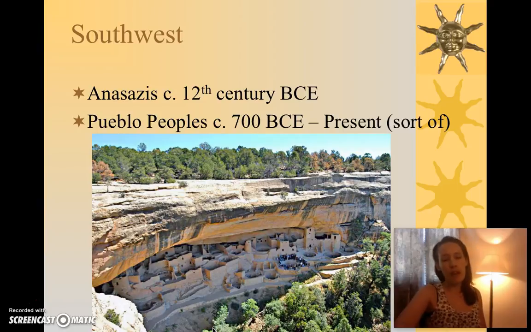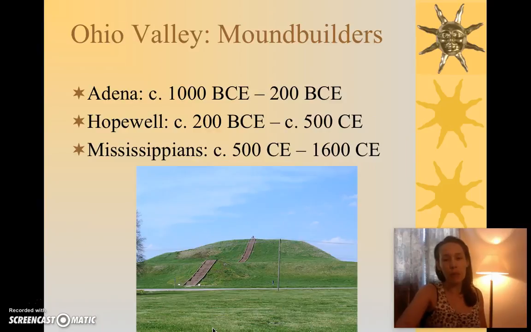But what's really fascinating about the Pueblo culture is that there still are Pueblo people that live in the United States. Obviously, the population is much smaller, but some of the Pueblo societies that still exist are actually the oldest continuously occupied towns in the United States. One example of that is Taos, New Mexico, which still has Pueblo people living in it.